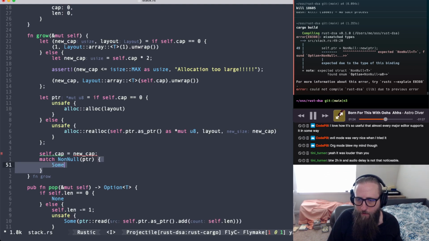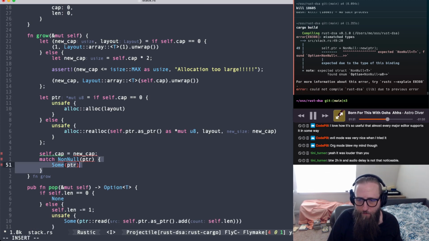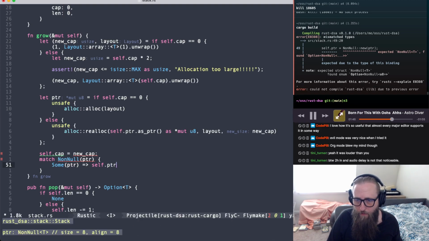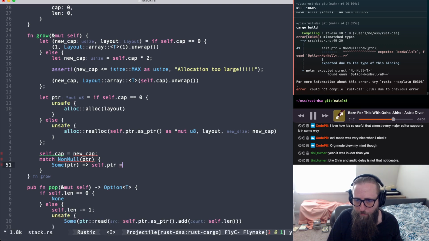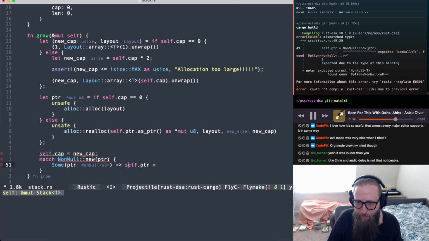And if we have a Some ptr, whoops, did it again. If we have a Some ptr, then we are going to say self.cap, not cap, I was looking at the thing above, self.ptr, oh wait, I did this wrong, I'm being dumb, NonNull::new, that might help.